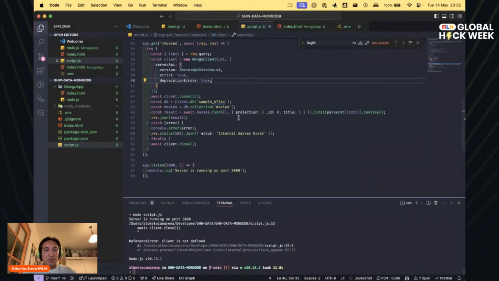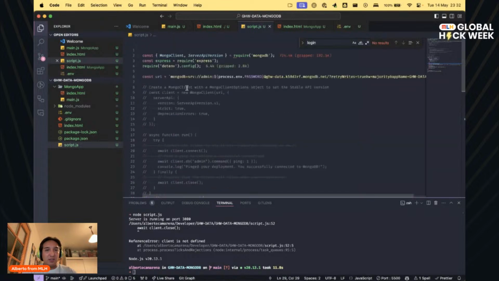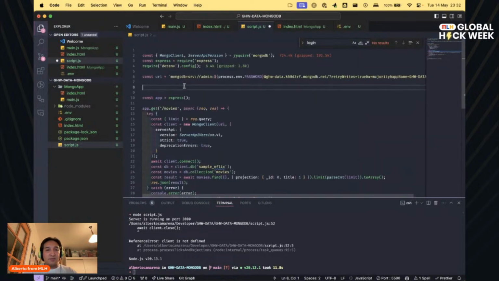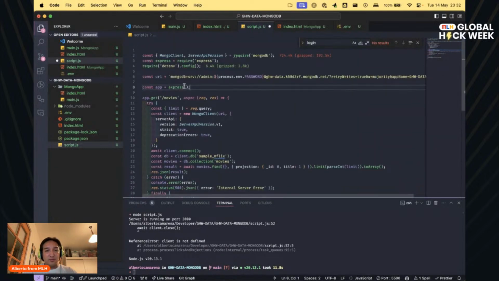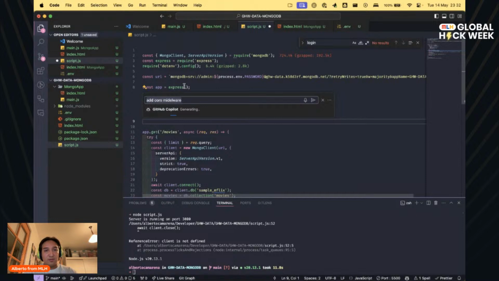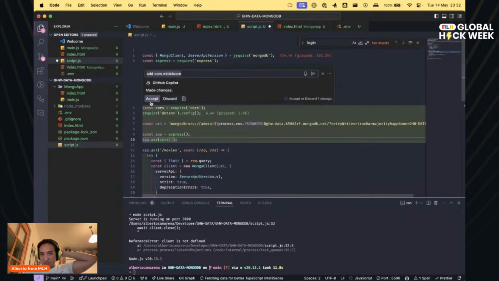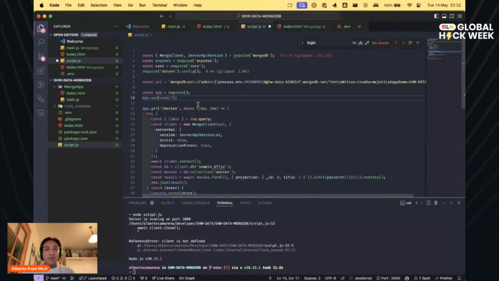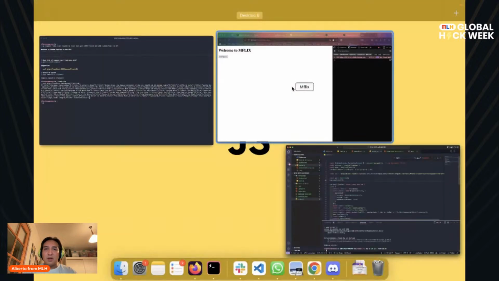For this, we need to add something that is the CORS middleware. Add use cors. Cors required cors. And do I need to add this as a package?